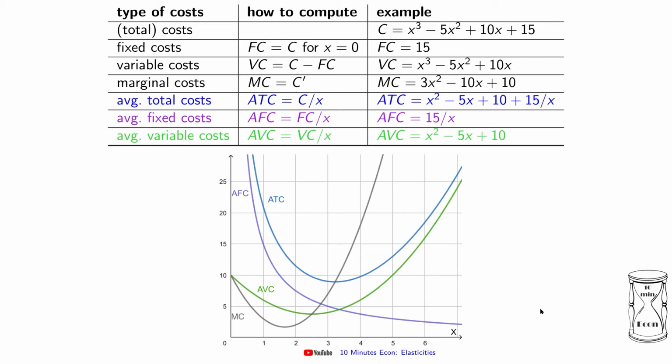And you see that the marginal costs are first decreasing and then increasing. And that's basically a standard feature, because the idea is that at the beginning, if you're producing very few units and you're starting to hire more workers and using more machines, then it gets cheaper and cheaper to further increase your production. Remember, marginal costs tell you how expensive it is to produce another unit. So at the beginning, it's getting cheaper to produce the next one. And the next one is even cheaper, and so on.